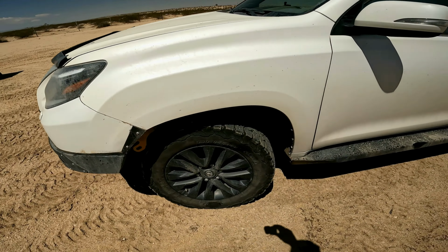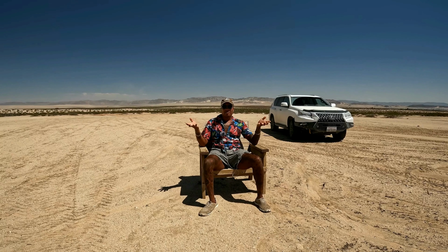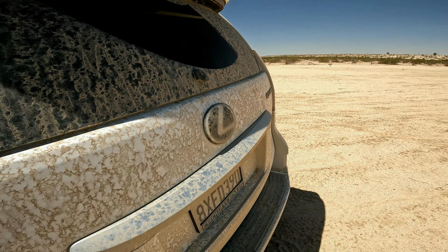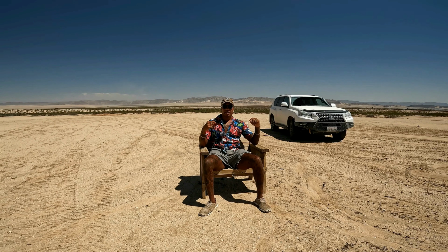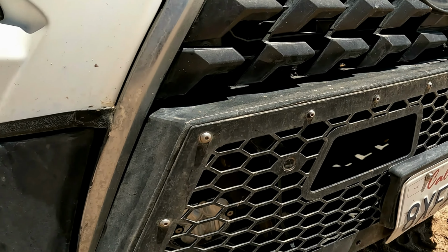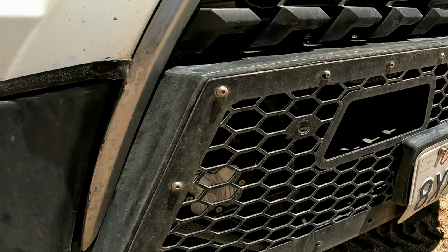In analyzing both camps of drivers and which is right and which is wrong, we first have to realize that there's not an objective answer. And when I say objective, I mean nobody's actually tracked or recorded the engine data and the vehicle data when using premium gas versus regular gas. In other words, nobody's yet plugged in a scan tool, put this thing on a dyno, and run it with regular and premium to see if there's any differences. So right out of the gate, we have to get out of the way that there's no objective answer here.